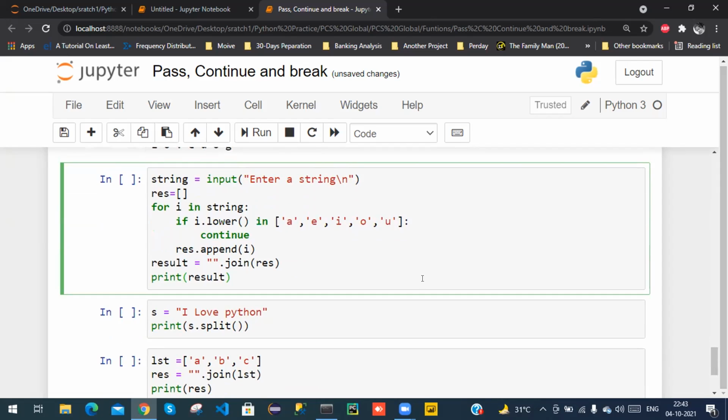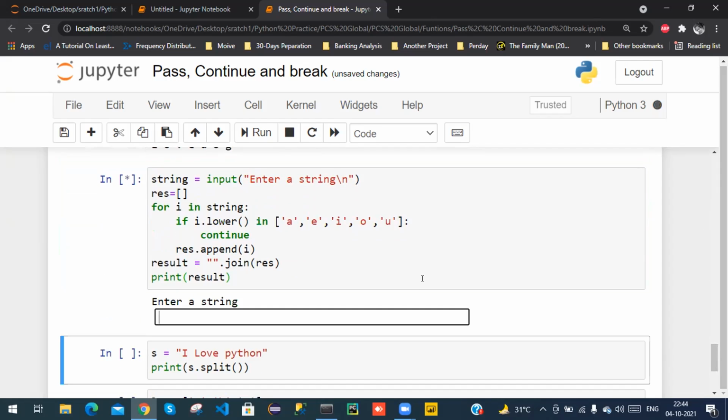First, we need to give input to the string, obviously. Any input, take any input. Tell me the input. Your name. My name. And then Subhasmita's name. Python. Not only Python.